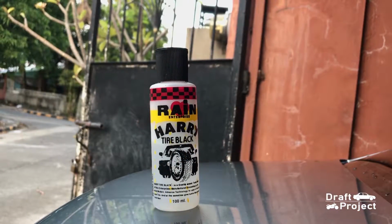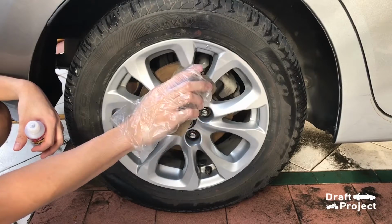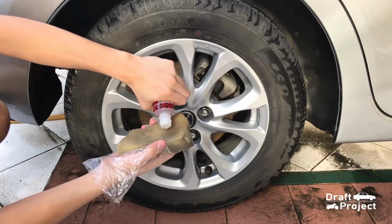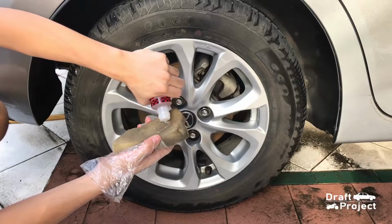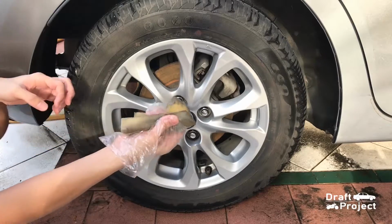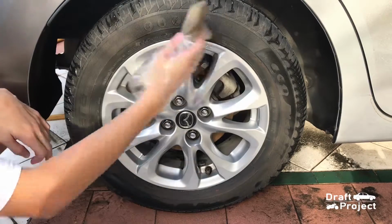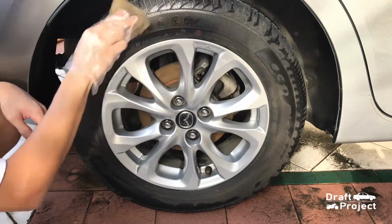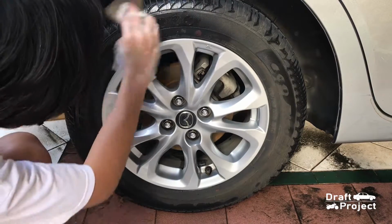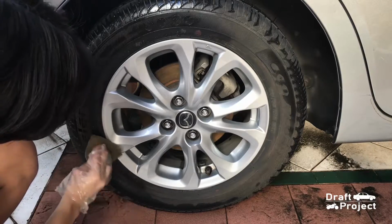After drying it, I will be using a tire dressing. Grab a sponge or foam and use it to apply the tire dressing. When you're finished, put the car outside and clean the garage.